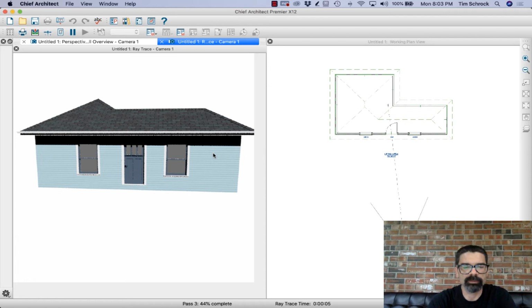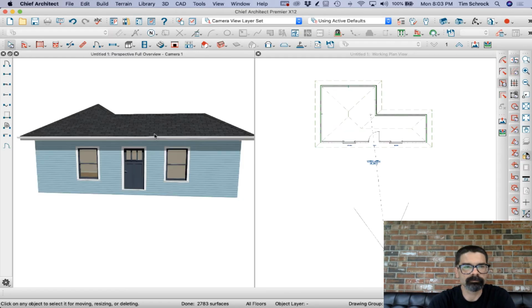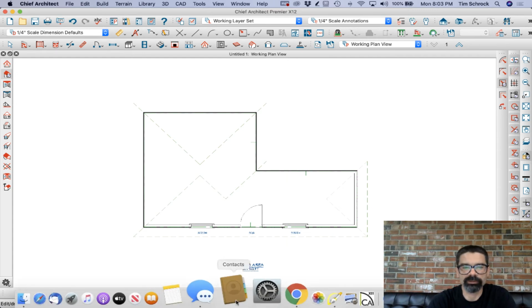That was 1 pass, 2 passes, 3 passes, 5, 6, 7. Going rather quickly. That's good. Okay. I'm going to check into the new tools here and just see what we want to start on first.